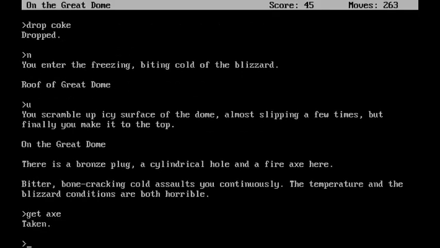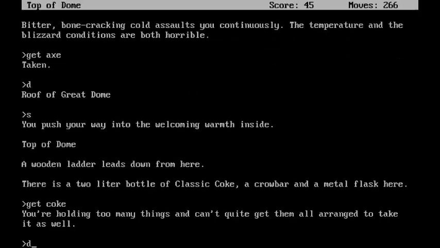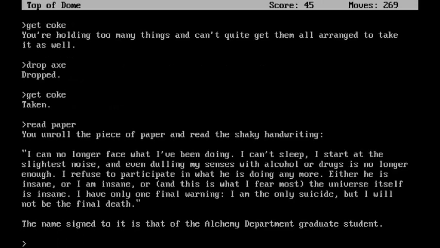Get axe. Get Coke. Drop axe. Okay, so apparently the top of the dome is going to be our place where we keep items. Hopefully that little kid won't be wandering up here stealing stuff. Get Coke. Read paper.